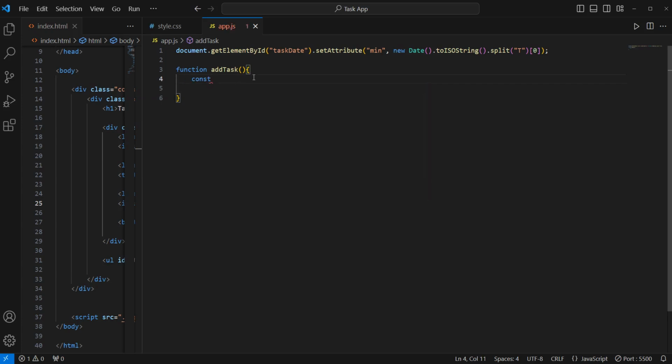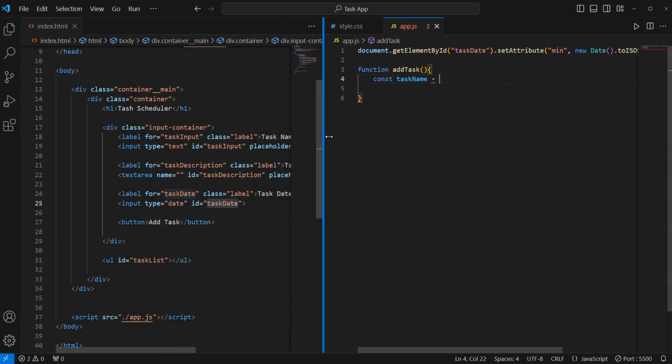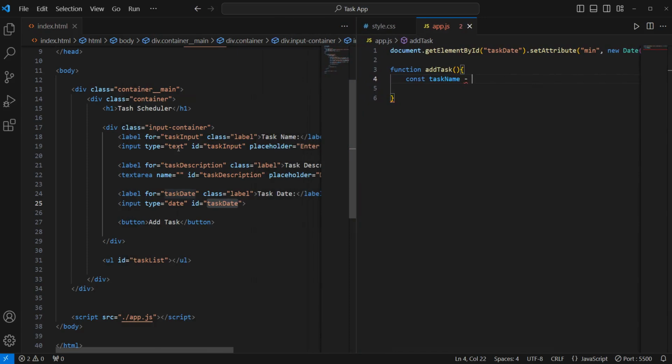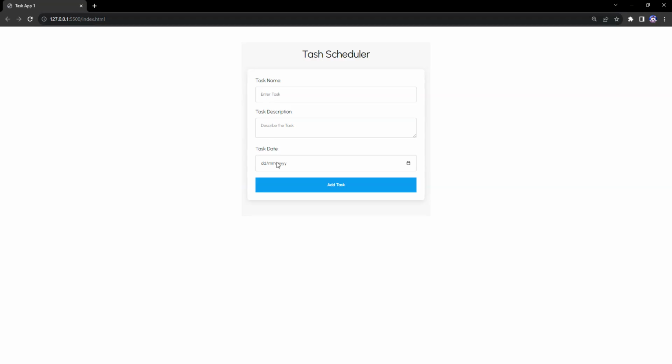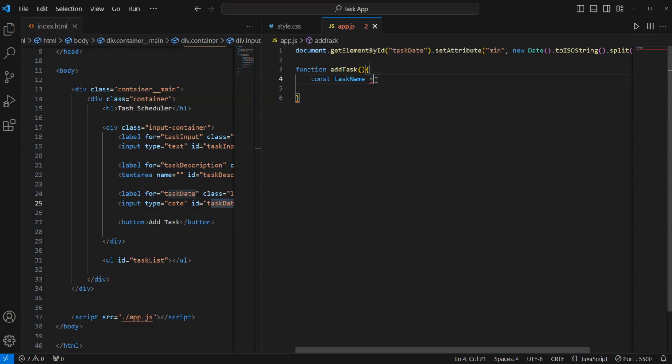I'm going to use const because I don't want the values to change. We are going to choose task input, task description, and task date. This is what we want to show when the task is added. When we click on add task, everything will be added right here, as you have seen previously in the project demo.